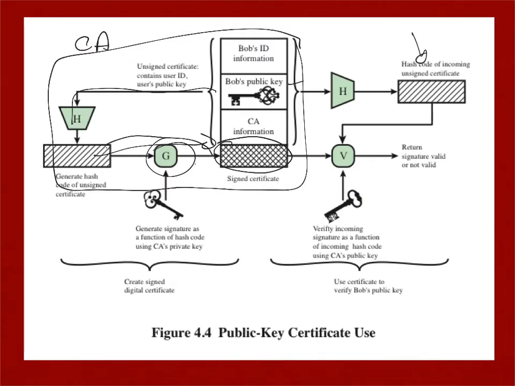If I want to receive the public key for Bob, then the way to do this is to use the public key for the certificate authority, not for Bob. I use the public key for the certificate authority to decrypt the hash. And then, of course, we know that the hash is one way. So we have to perform the hash for the message itself, and then we compare both. If the two hashes are identical, then this file is authentic. Then and only then I can take the public key for Bob and use it for anything.